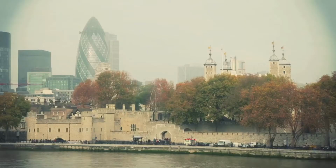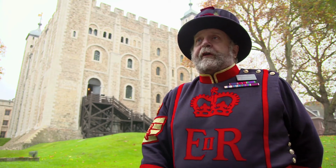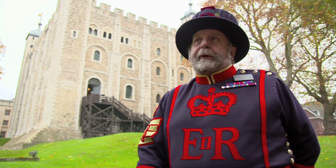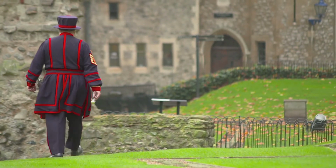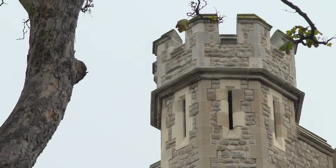Now let's pay a visit to the Tower of London. Soon we'll meet John Keohane, the Chief Yeoman Warder of the Tower of London. It's been a village ever since it was constructed, and of course today we still have 47 families living in here. Today the majority of the accommodation that we live in has been developed during the Victorian period through Prince Albert and Queen Victoria, who we know absolutely loved the Tower of London and came here on a very regular basis. We have the Great Waterloo Barracks, which was built during the Duke of Wellington's time and was actually built around 1845 to house the 1,000 soldiers that were here as part of the military garrison in those days.